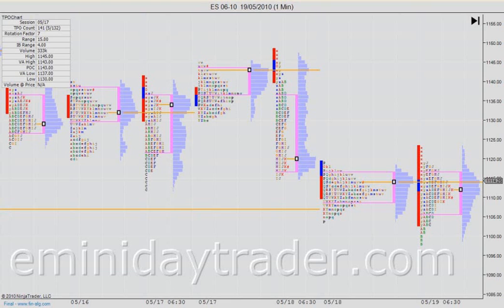Okay, here's a look at the market through the eyes of E-mini Day Trader for Wednesday, May the 19th, 2010. Going into today, we had mentioned that either the 17 or the 22 area has likely resistance. The market was at 18.25 overnight, and in the day session it hit up to 22.75. So that area of resistance held very nicely.